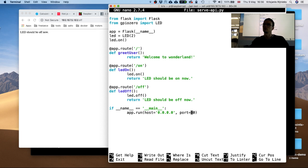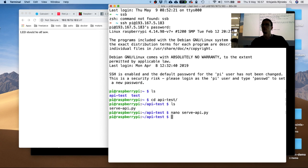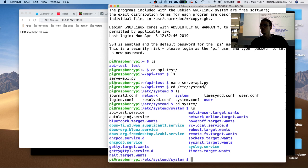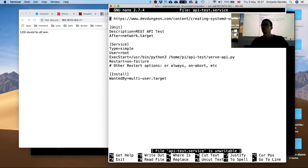In order to host it on port 80, which is more like a system reserved port, you need to launch the application as root. That's all achieved. So we used systemd in order to automatically start the server on boot. If we go to etc systemd, like system, here we can see all the services that are available, and in our case we are using the API test service. So you see there's API test, so we can open it with nano again.